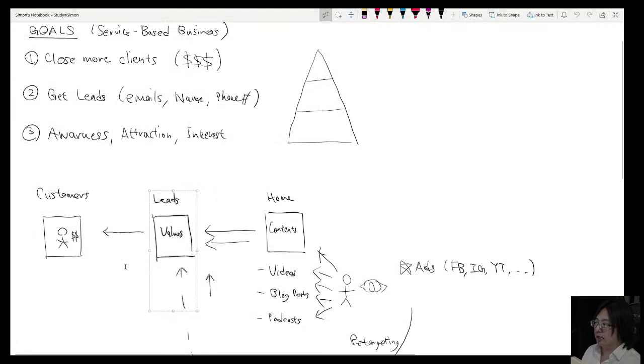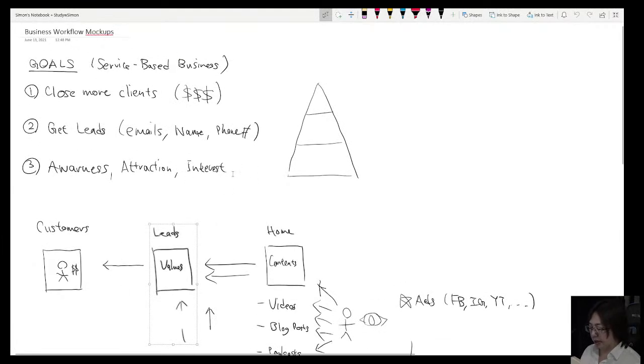That's why the fact of having this funnel is that we're gonna have to get people to, starting from here, this is a journey.